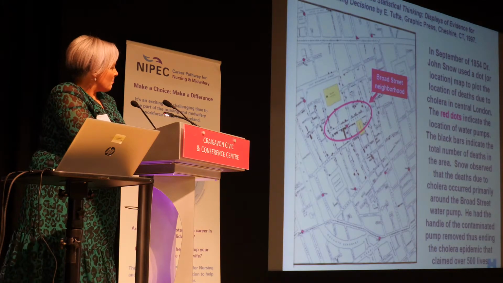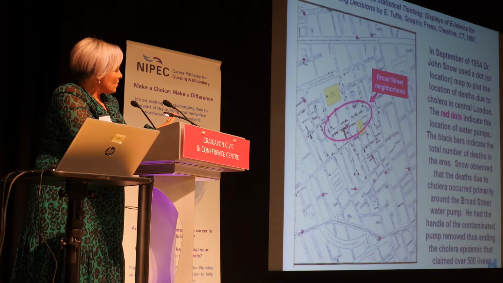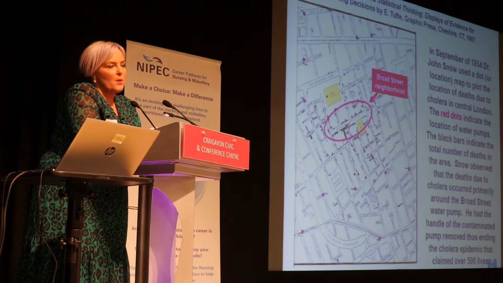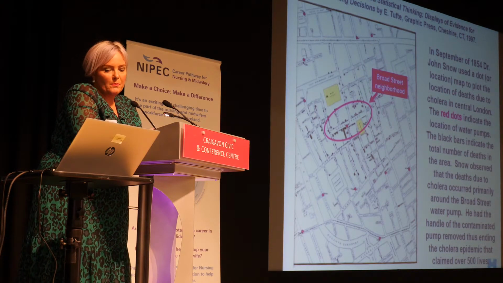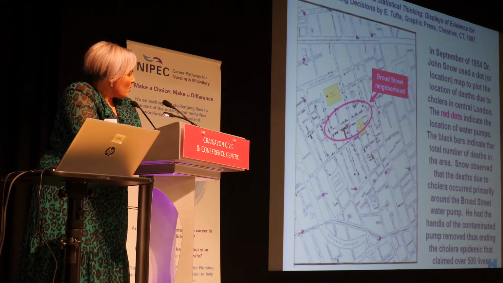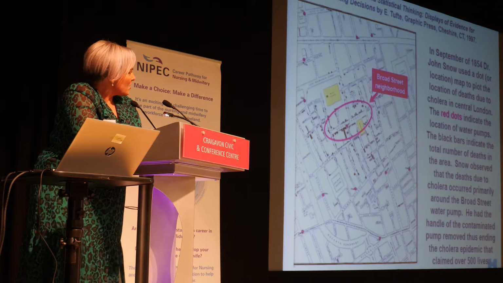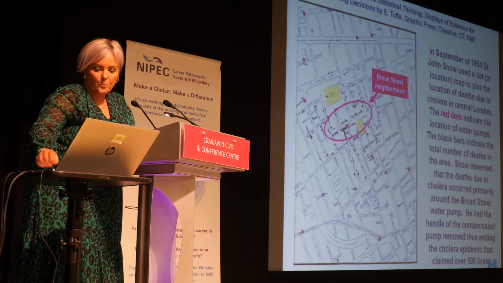And from doing this very simple graph and putting it all onto one page, you could see that actually it was one particular pump that was probably the one that was causing the problems. So he had the handle of the pump removed, and the cholera epidemic that claimed over 500 lives then came to an end. Now, it may have come to an end anyway, but certainly this work is quite pioneering.